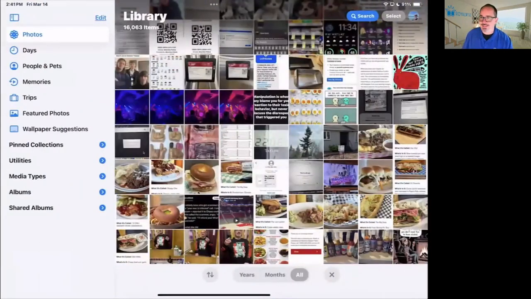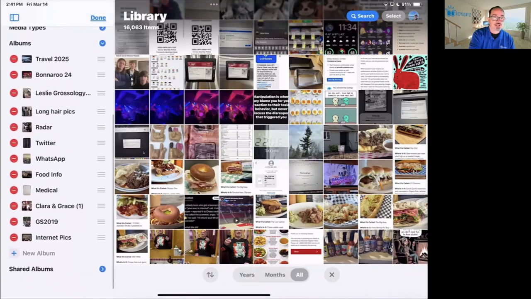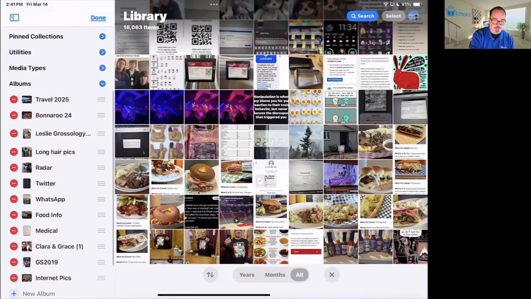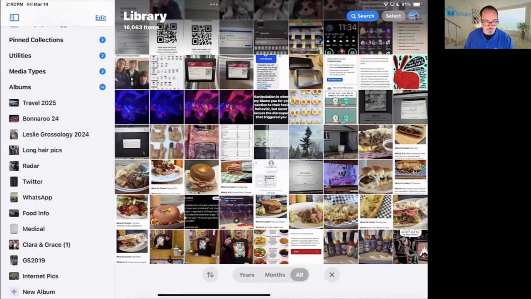One of the important things is if the drawer is closed, there are things you will not know where they are or how to find them or where to get them. And it can be a little bit confusing. So just be aware that that's the case, that you may need to open and close the drawer to make things happen. Also, for that drawer, at the top is an edit button, and if we hit edit, we actually have some options as far as like deleting albums, plus signs for making new albums, but just be careful because, again, if you go into edit mode in that column, you may delete things you didn't mean to or whatever.